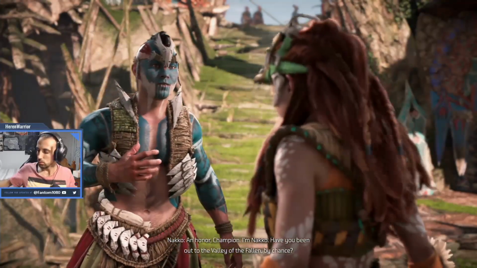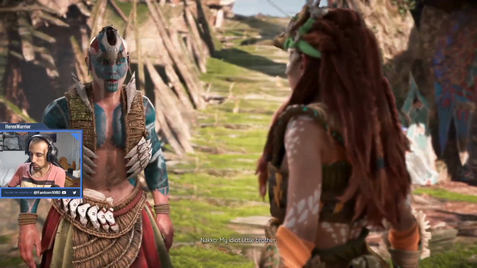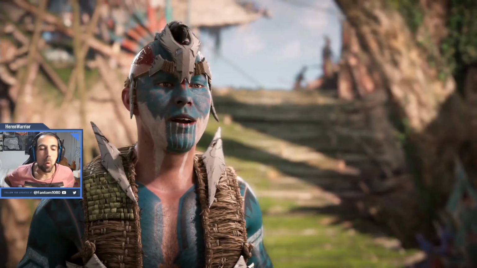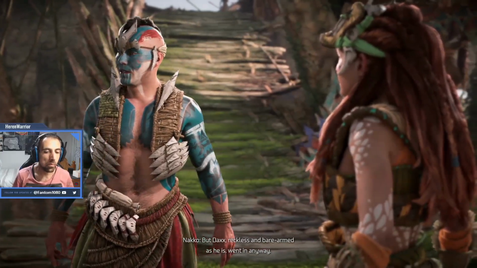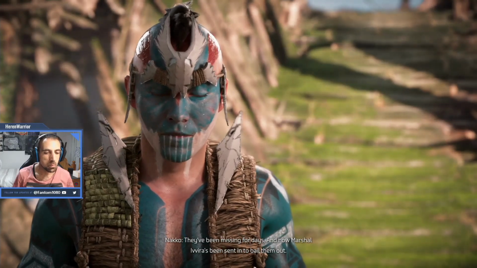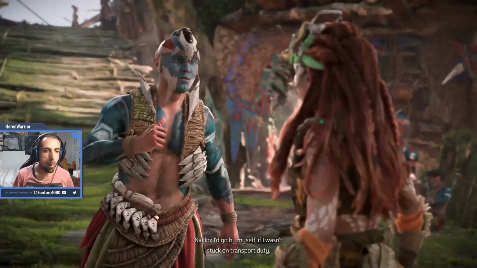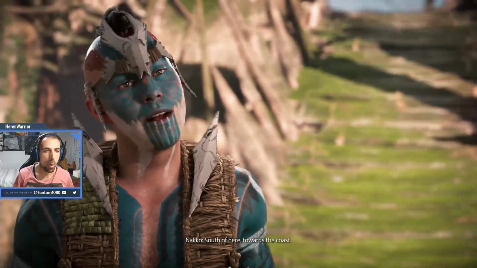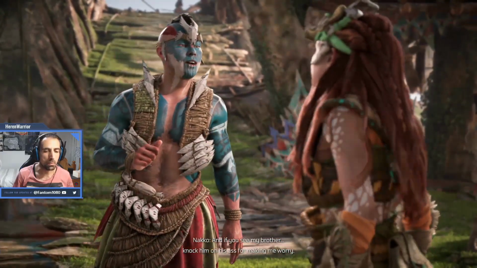An honor, champion. I'm Nako. Have you been out to the Valley of the Fallen by chance? Don't think I have. Why? What's there? My idiot little brother. The valley is a test of endurance and skill for my clan, the Lowlanders. But it's been closed for months. Commander's orders. There have been reports of strange lights off the coast, and the whole area is crawling with deadly machines. But Dax, reckless and bare-armed as he is, never takes no for an answer. Convinced two others to go with him, too. They've been missing for days, and now Marshal Ivir has been sent in to bail them out. Strange lights, deadly machines, and missing soldiers? Sounds like a lot, even for a marshal. I'd go by myself, if I wasn't stuck on transport duty. I'll find your brother, if I can. Where is this valley? South of here, towards the coast. Look for the climbing path on the cliffs. It marks the start of the valley. And if you see my brother, knock him on his ass for making me worry.